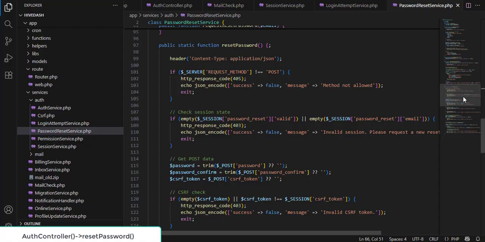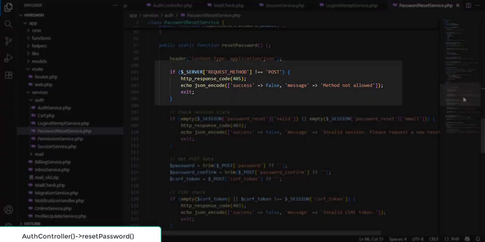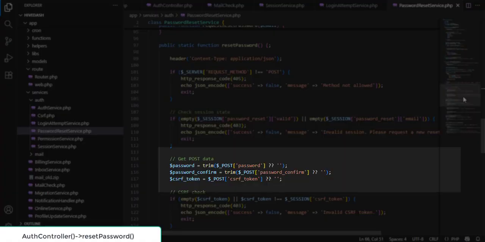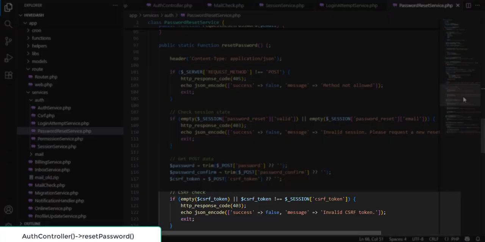Okay, this looks like it is for the page of reset after requesting password reset. So it first checks if the request is a post method for security reasons. It checks session variables valid and email. This is after it has done all the steps and found that the code that was sent with the link is valid. If it was not valid, then we get the error. After that, it collects the values from the post data. It tries the CSRF check just to be sure it is from self.